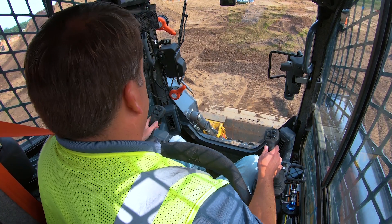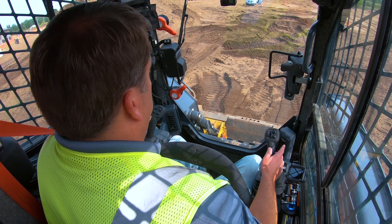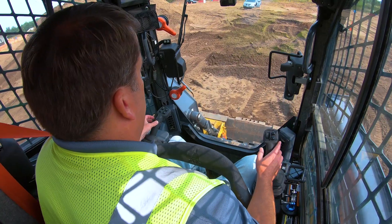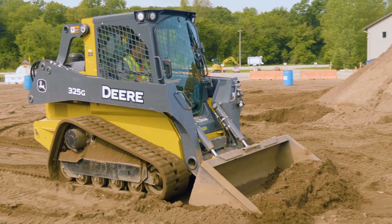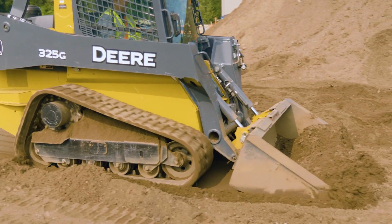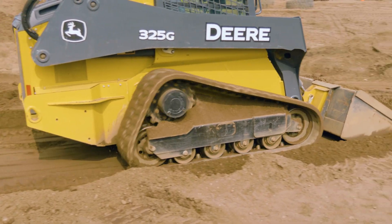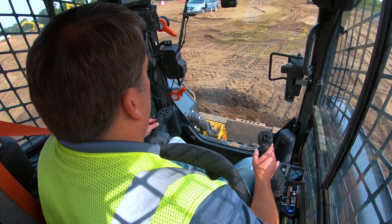Right there I can see where I started - I was actually on a high spot. So I'm going to back up a little bit, leaving that boom all the way down, and then I just start driving forward slowly and I'm going to cut into it. You're almost trying to get some material in the blade or in the bucket because that's what you're using almost like a dozer blade to spread.